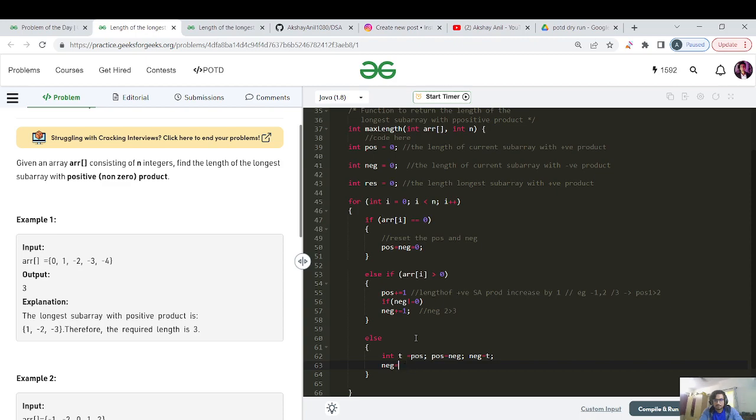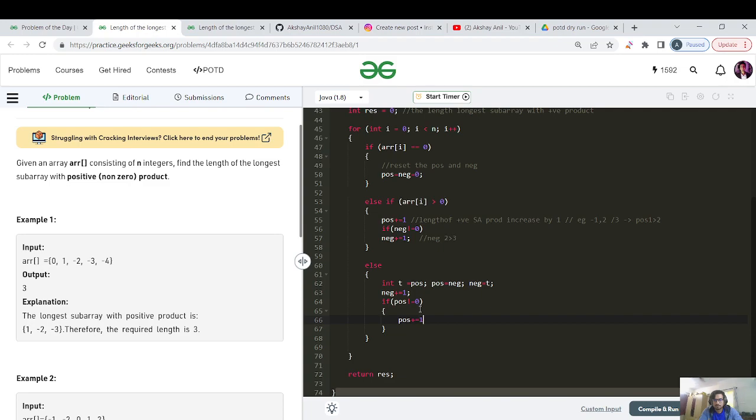And I simultaneously have to check that if my positive, which is actually pointing to the previous negative, is not equal to 0, then I have to do plus 1 too. So positive plus equals 1, right?